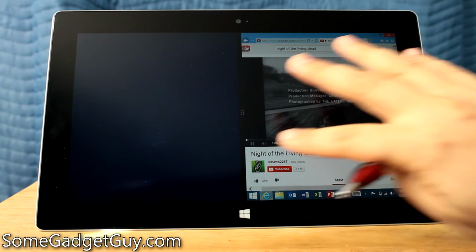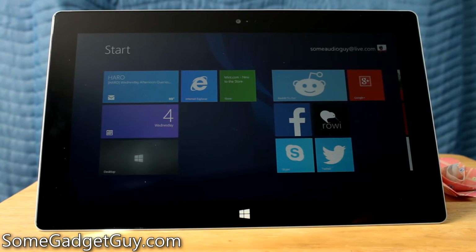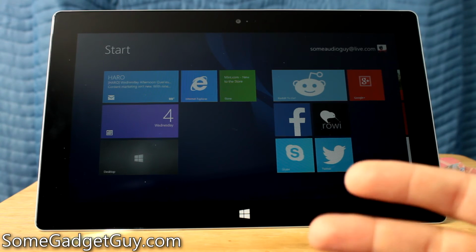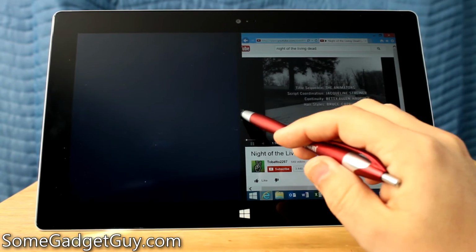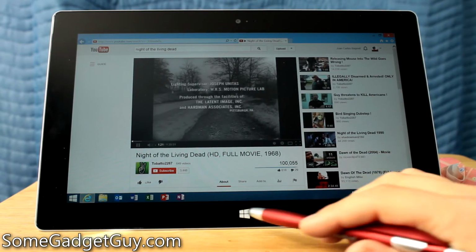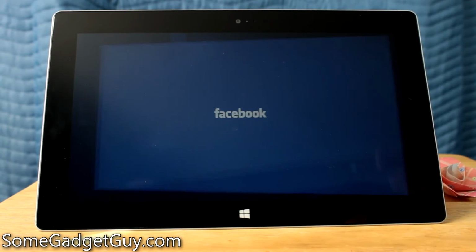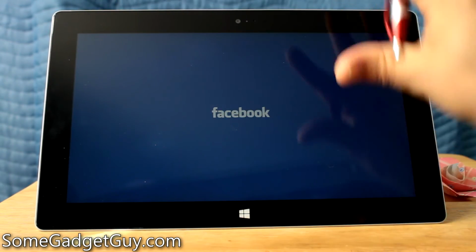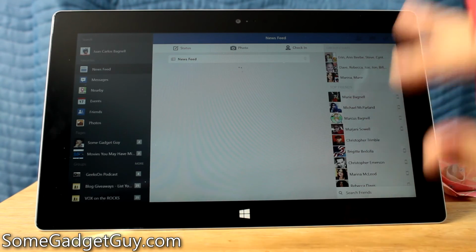I can move the traditional desktop split screen if I want to do that, or I can just go all the way home. And the audio's still playing in the background. So if I'm streaming Spotify or Pandora or Google Play Music, and I use the web browser from the traditional desktop, then I am able to keep audio playing in the background, especially streaming audio and streaming video services. And I don't have to give that up if I go back to the modern UI and pull up Facebook. I can have Facebook full screen. I don't have to give up half the screen just for audio that I don't need to be looking at any kind of video corresponding with it.